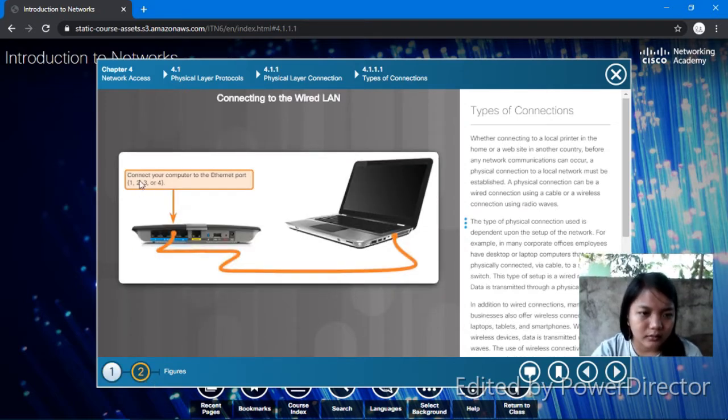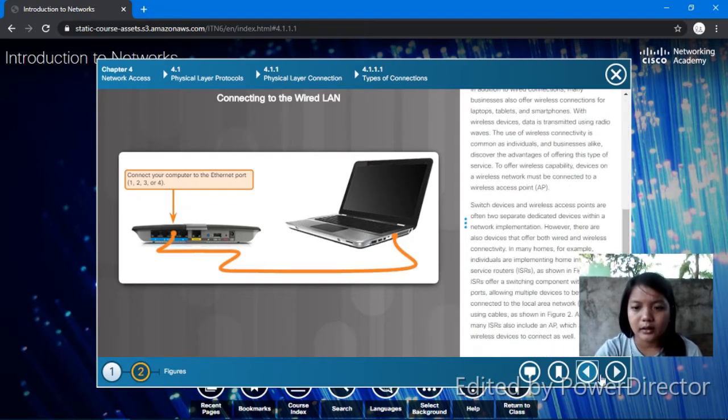Then connecting to the wired LAN. Connect your computer to the Ethernet port 1, 2, 3 or 4. You will connect to either of these four ports and then connect it to your PC. So those are the types of connections they have here.